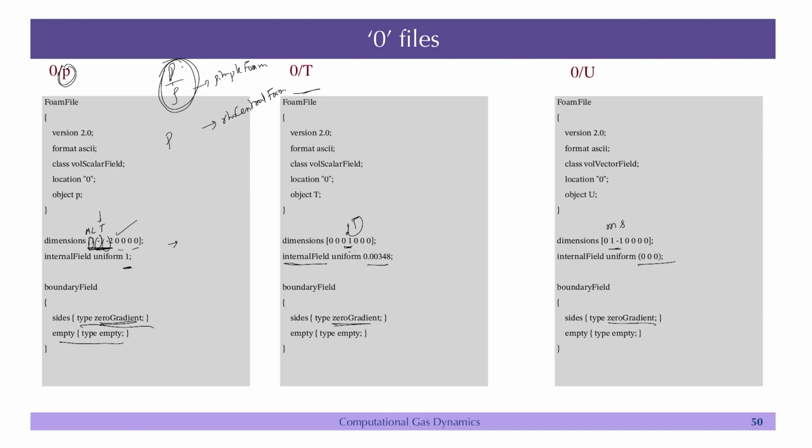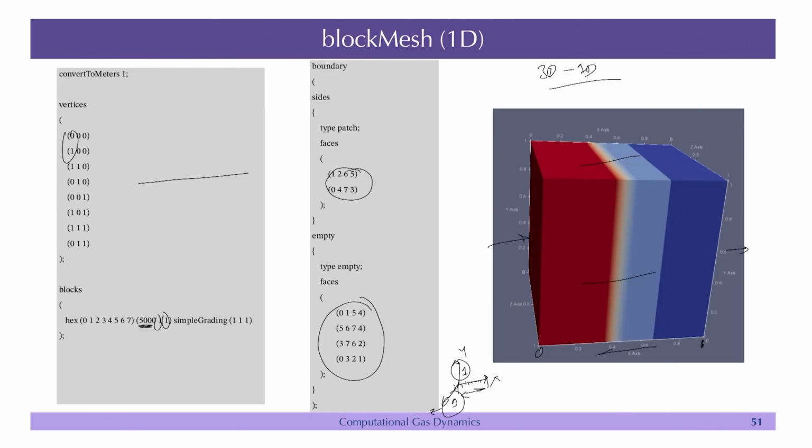This works because we are simulating only till the time when the shock does not cross the right hand side. So, this is your domain, you started from 0.5 and let us say you want to go to 1, from 0 to 1. We are solving till the time it does not go to this point. We are seeing what happens at, let us say, t equal to 0.2 or 0.3 as we have seen earlier. This is a typical situation where there is a shock here, expansion here, and a contact discontinuity somewhere here.